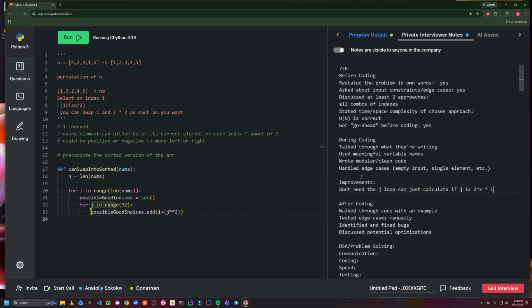And then if I want to move it backwards, I'll subtract. And then now I want to check if each number is in this possible set, or sorry, I'll check if each number is not in that set.